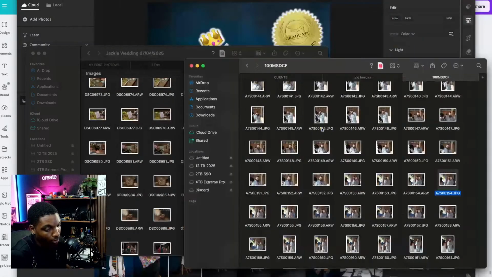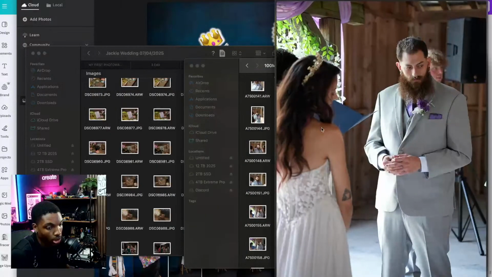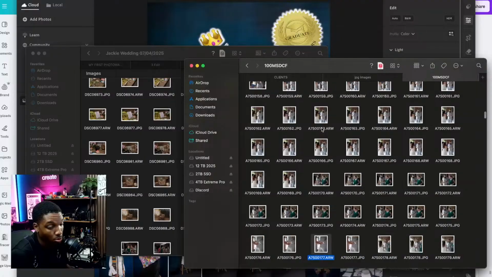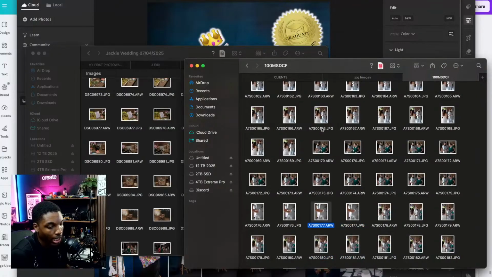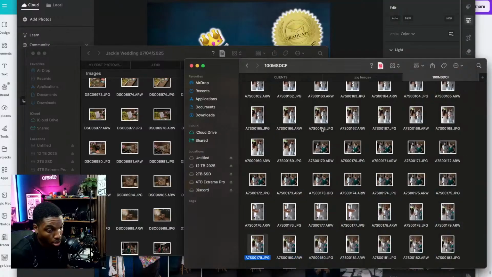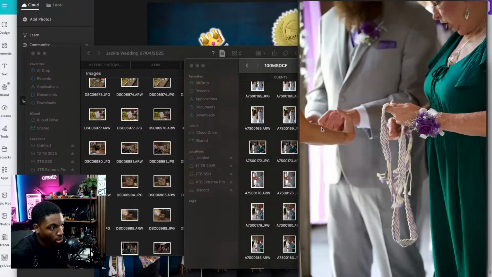Because sometimes the JPEG got it right and the RAW, maybe it's overexposed, and the JPEG did it correctly and the RAW didn't. I've had that happen, like my whites are blown out, but the JPEG saved me on that image. So I know it does good to do both. I know some people who shoot RAW only, and that's cool, but I like having preview images. When I'm shooting events, I'll do RAW and JPEG, and sometimes I'll just upload the JPEGs, depending on the type of event, because it comes out right in camera and I don't have to do anything else.